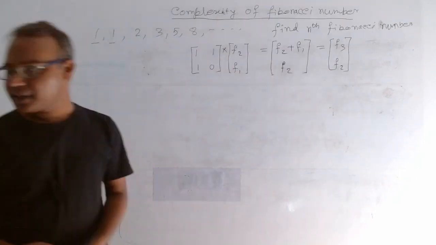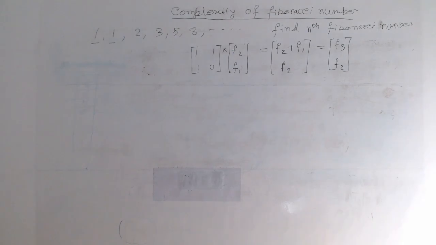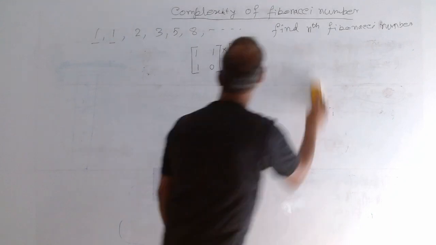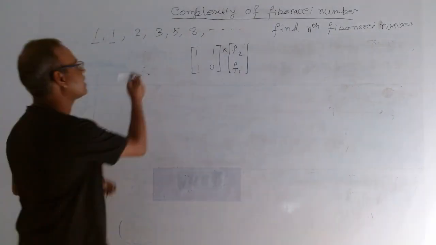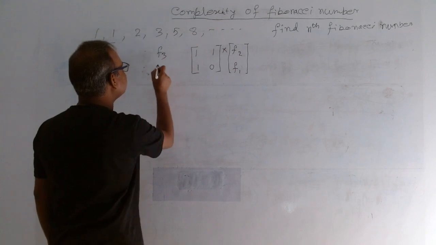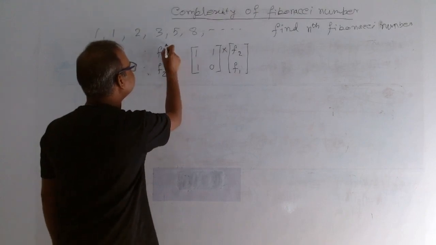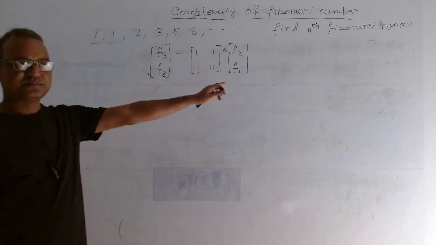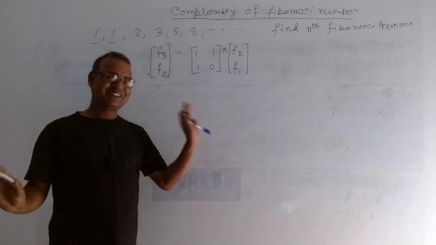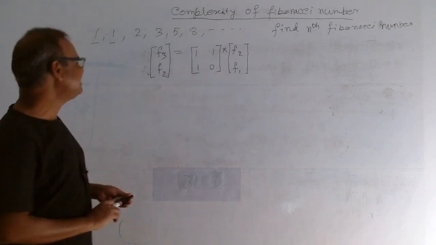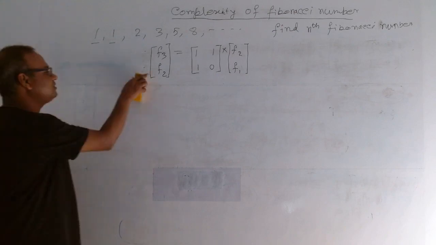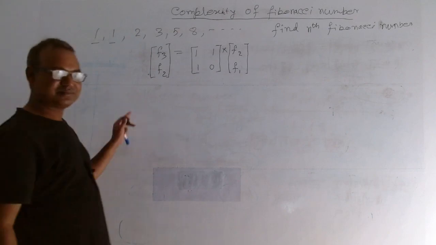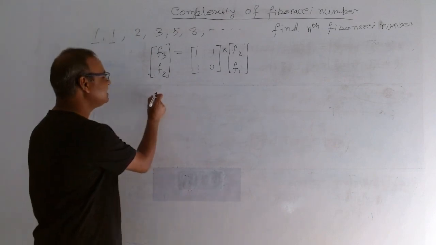Okay. If I rewrite this from right side to left side, it will look better. So you can say f3, f2 equals this into this, right? Got it up to this? This is very simple, a simple 2 by 2 matrix multiplication. Now repeat this thing. Okay, now come to the old problem.